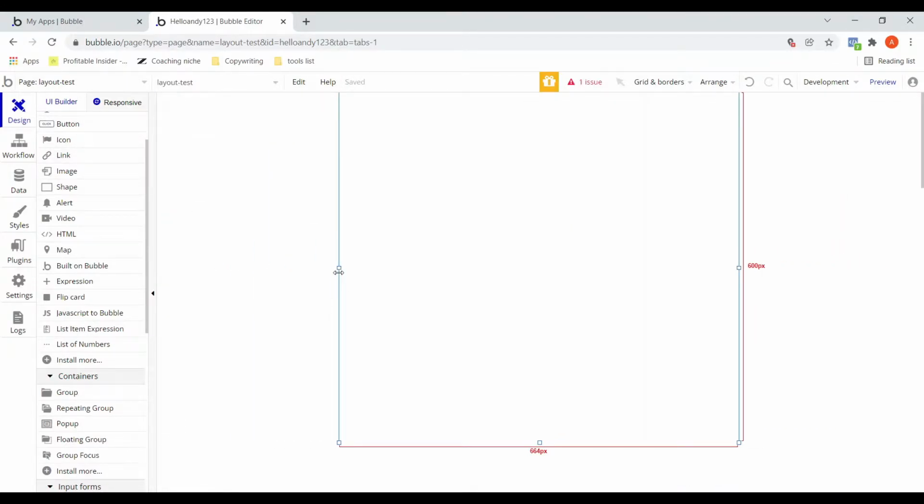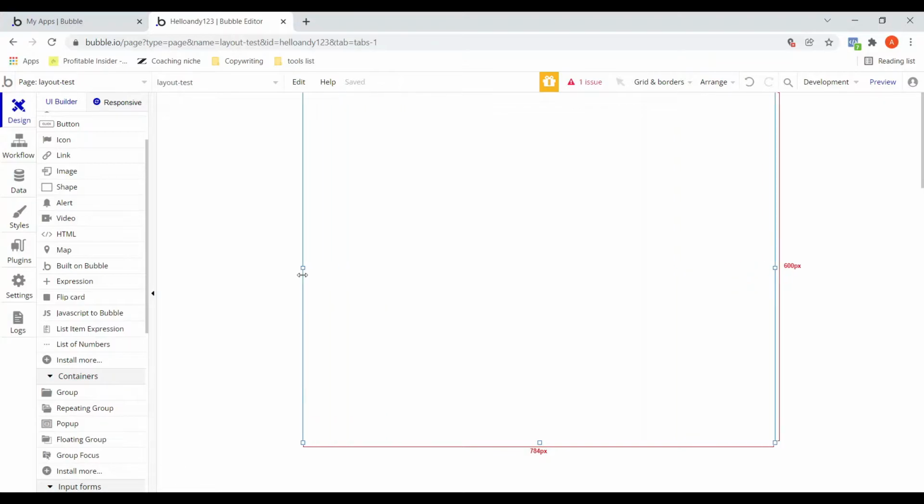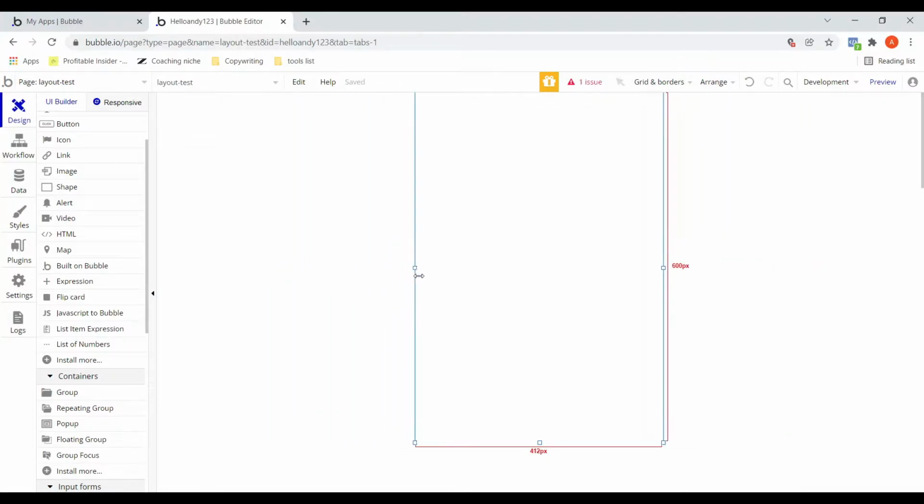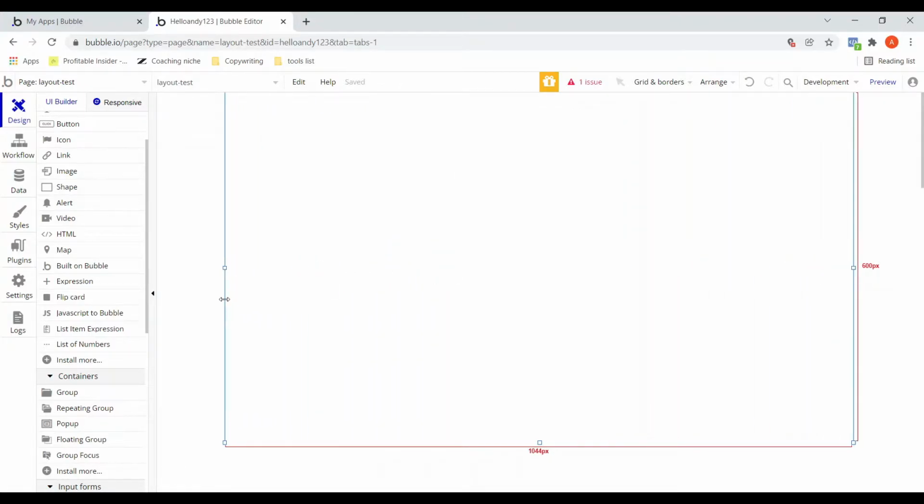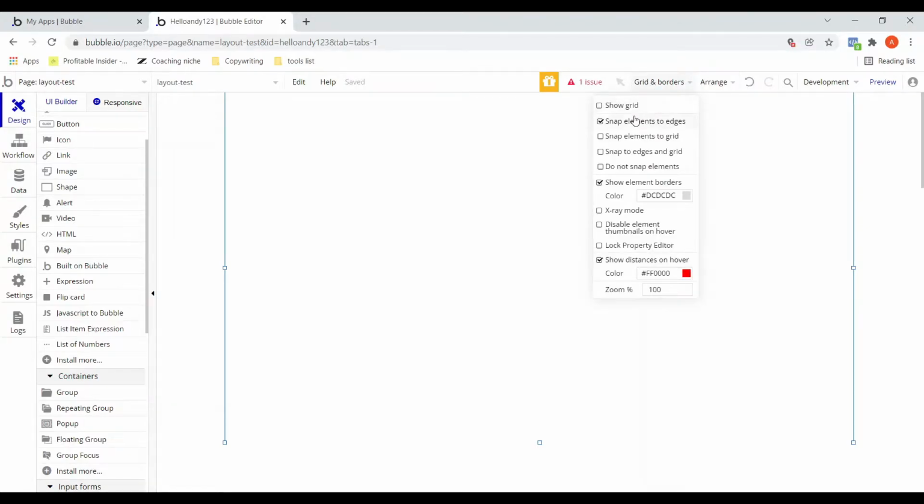I can increase or decrease the area that I can work with. Okay, and let us see some of these options. The grids and borders. I'll talk about the grid part later, but let's talk about the other options.